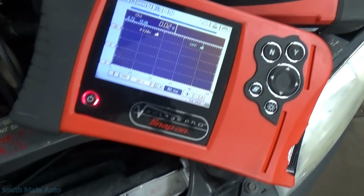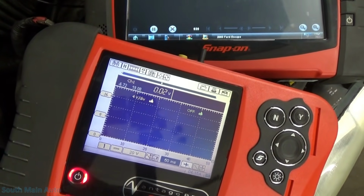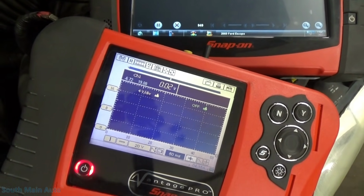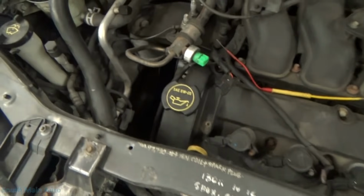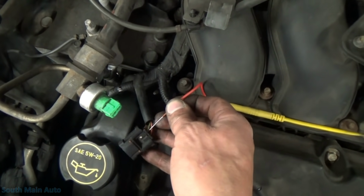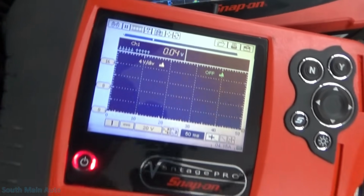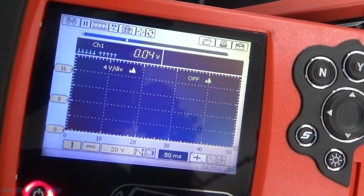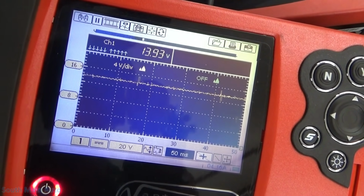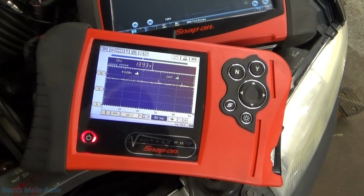Hold that right in there. You can see the voltage gets pulled down. Pull it out. Well, now we can't see the voltage gets pulled down because we're not even probed in there, dummy. I'll tell you what, I gotta set you guys down. I can't do this one-handed stuff. There, we can see the voltage gets pulled down. Pull it out, goes high. Leaving it open, we got no problem.